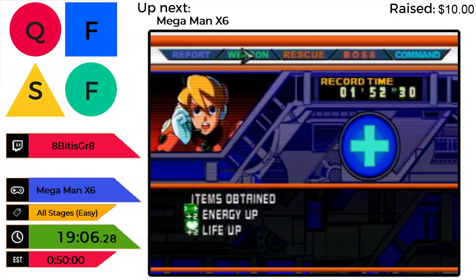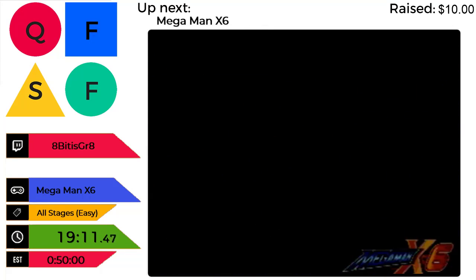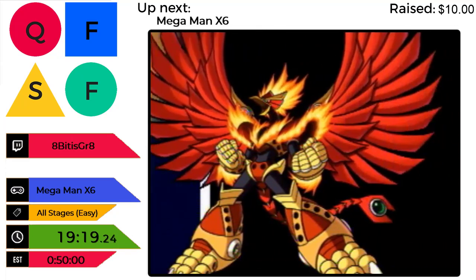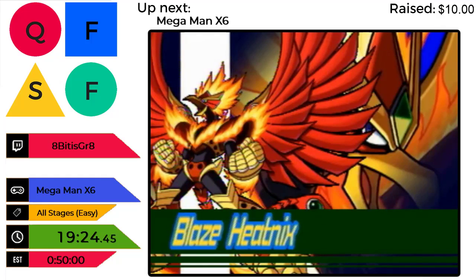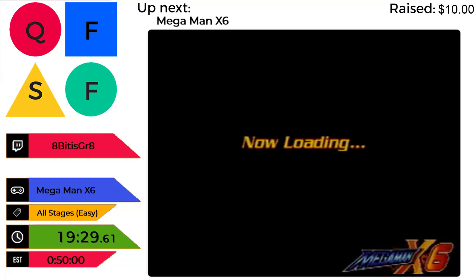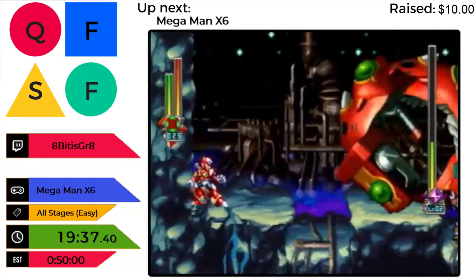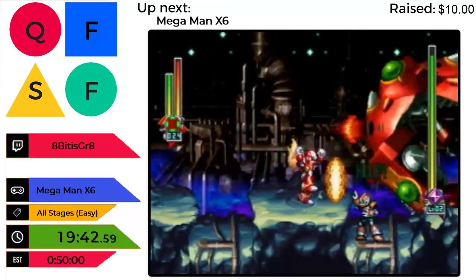Alright, so the point of this run, we both use consistently Zero and X. So for Blaze Heatnix, we're going to use the Falcon Armor. Oh no. He used Zero. Oh no. Alright, we're gonna see some alternate stuff here. Pretty sure you can just use Wrecking Hole, yeah.